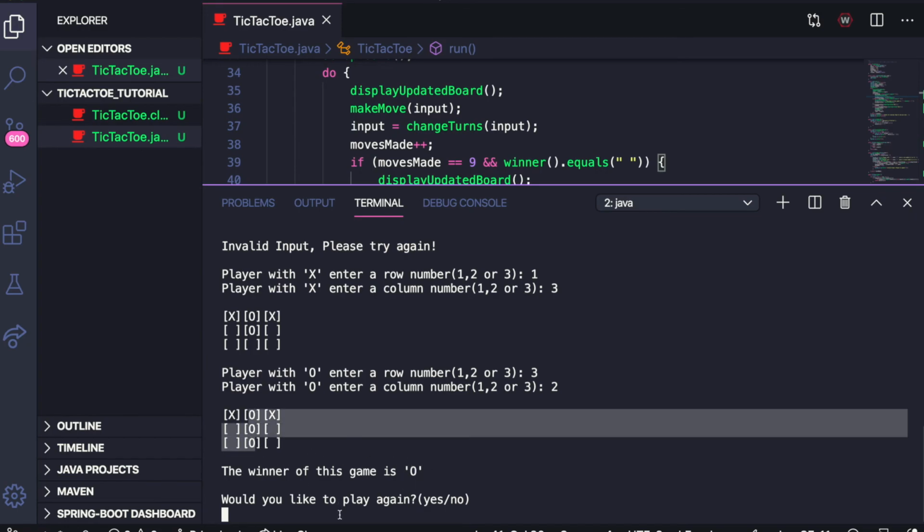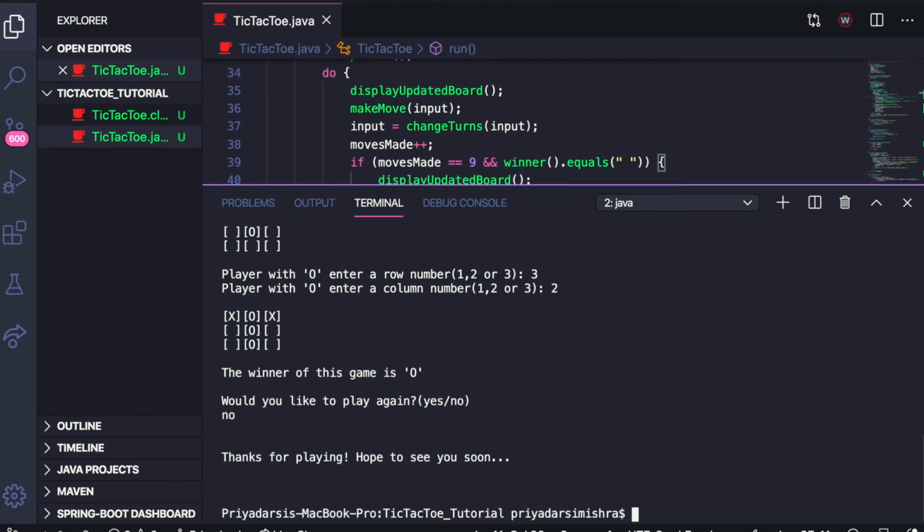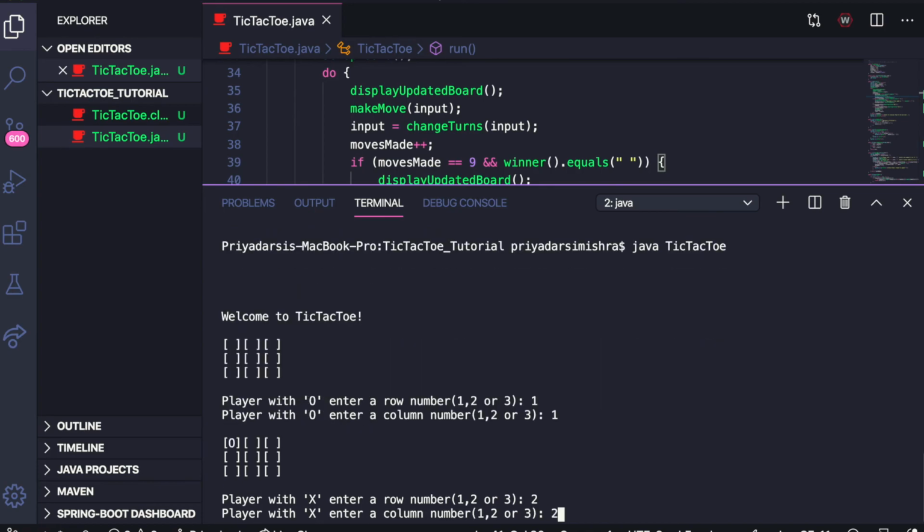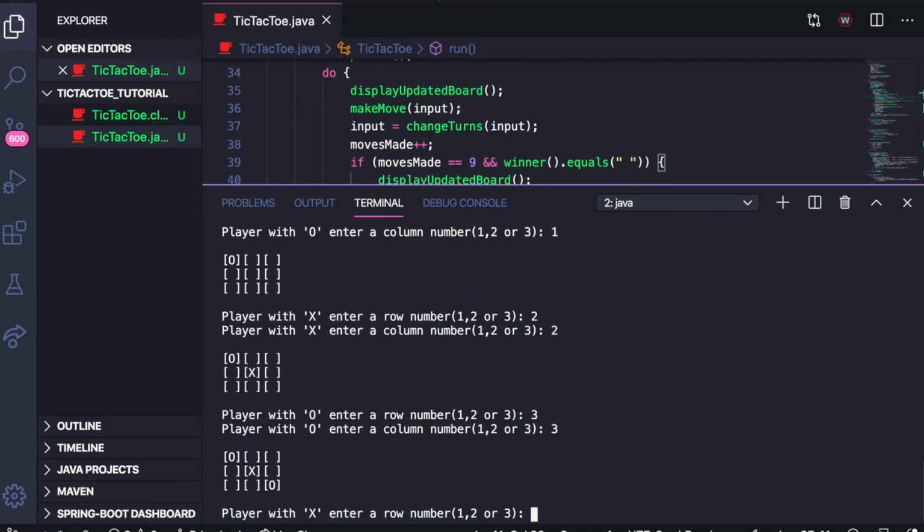Now we're getting asked, do you want to play again? If we say no, obviously it says thanks for playing, and it'll get out. If we play again, let me try to get a tie here. So I'm just gonna enter random stuff. Something like 2 1. Then we're just gonna say 2 3.